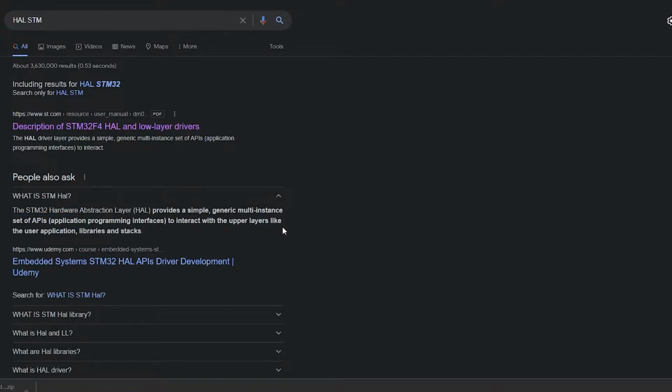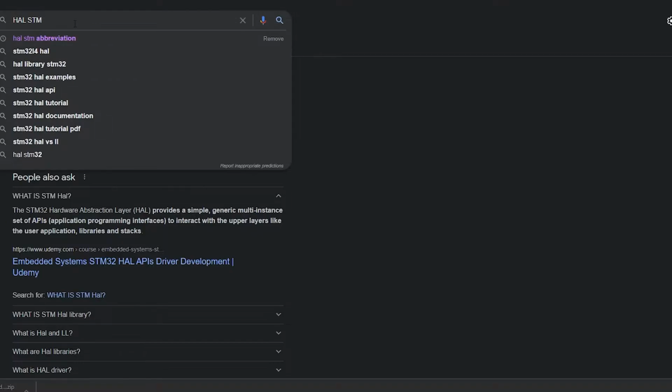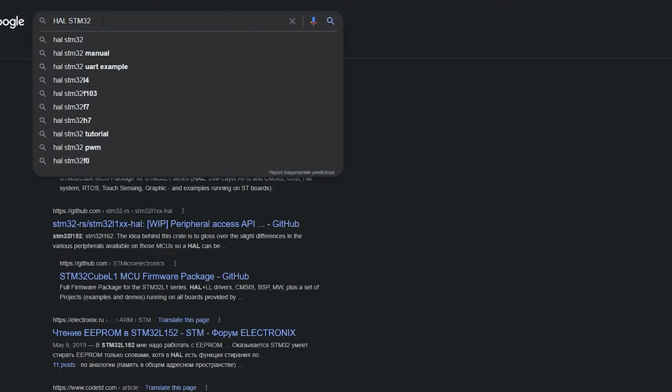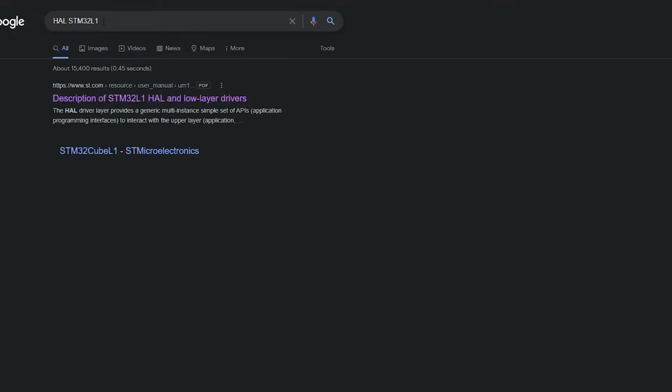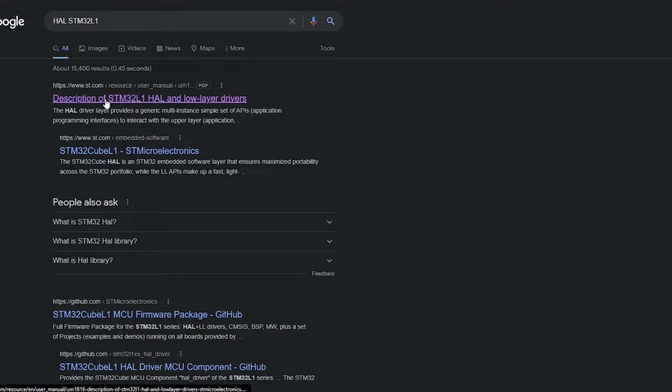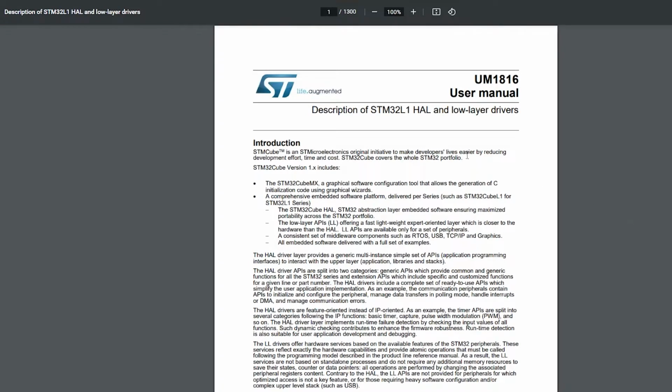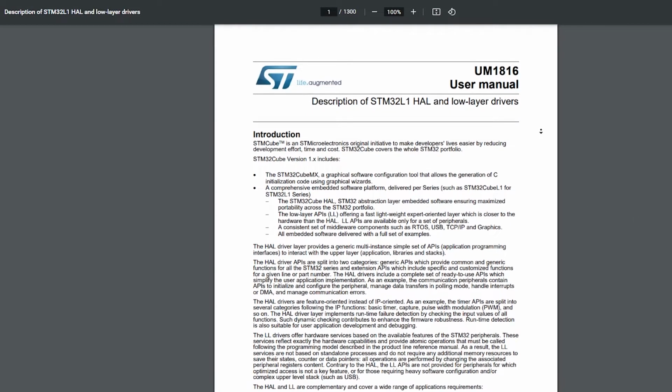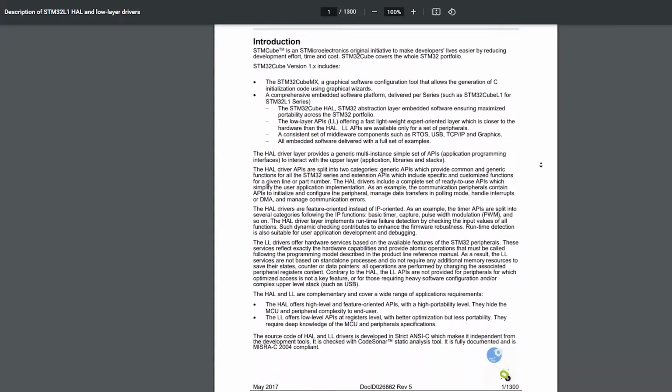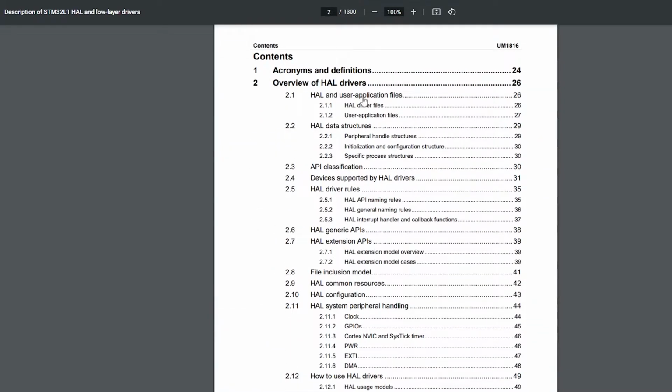Why do you need them? Originally, to program a microcontroller you need to write individual bits into specific registers. Because it's hard work, in order to simplify this, there is a HAL, which allows you to write code using functions in a more human-understandable manner, avoiding direct register manipulation. This increases readability of code and speed of writing, but reduces performance. To find HAL functions for your microcontroller, you need to Google HAL and the name of your controller. For example, this file is for mine.